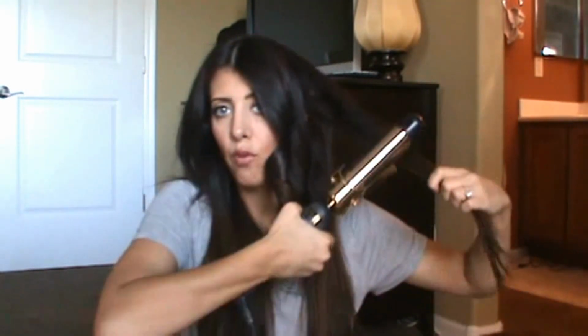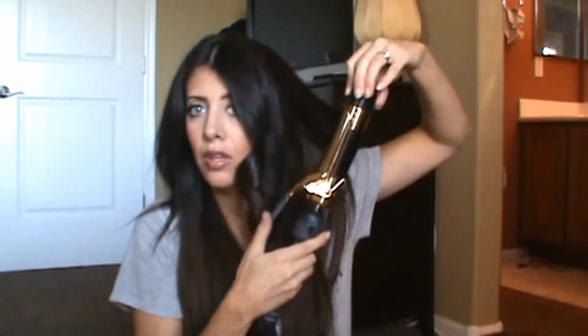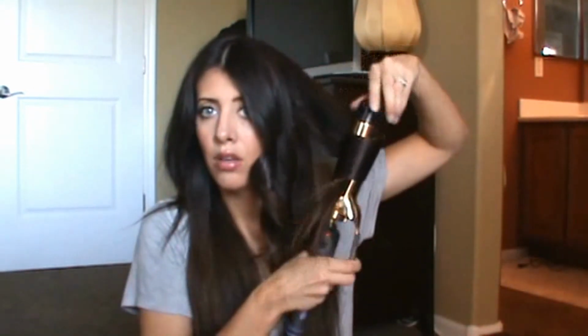So since I did those two away, I'm going to do this one forward. See how I'm doing that? Just turning it, go down, turn. And this is a 1.5" curling iron. It's a bigger one that I use just because it's faster. Sometimes I'll do an inch one or even smaller. It's just anything that's the fastest is what I always seem to do. Let that sit, hold, and release.